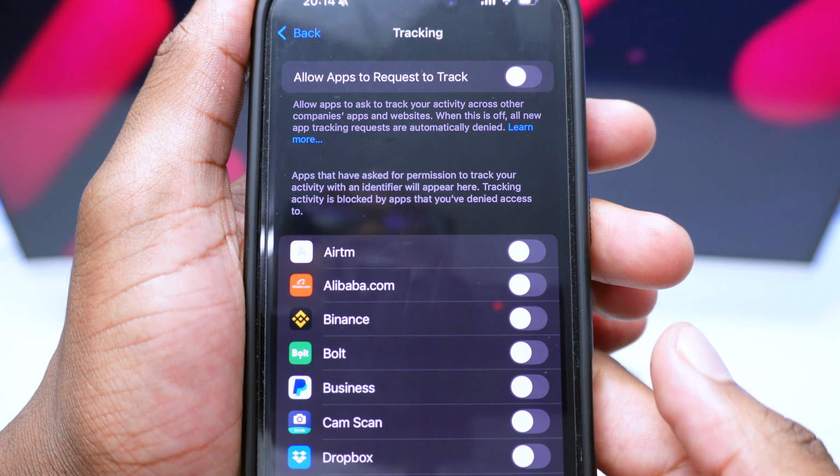Now let's quickly go back once again, back, and then let's go all the way to the Battery section in here. We do have Battery in here, and this is something that you can check just to double check that you don't have anything strange consuming a lot of battery. This is a good way of getting to know if you are actually having a lot of background processes on your phone which you don't desire to have, okay?